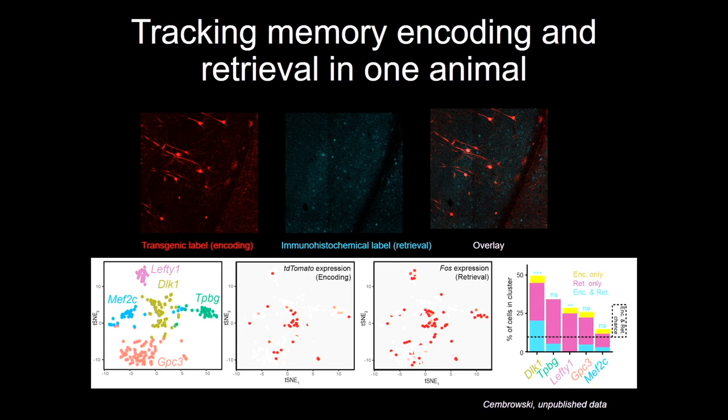Additionally, because we're doing transcriptomics here, we can also look across all of the transcripts that are present in these cells and identify genes that are up or down regulated, correlated with fear memory, and then complement these with interventional experiments using things like CRISPR-Cas to get at causal molecules that are important for fear memory. It's our ultimate hope that we can use an approach like this to get at the specific cellular and molecular rules of fear memory. We hope that this provides us a framework for comparing and contrasting other forms of memory. And in identifying molecular substrates for fear memory, hopefully this paves the way for interventions for fear memory disorders like those that occur in PTSD.